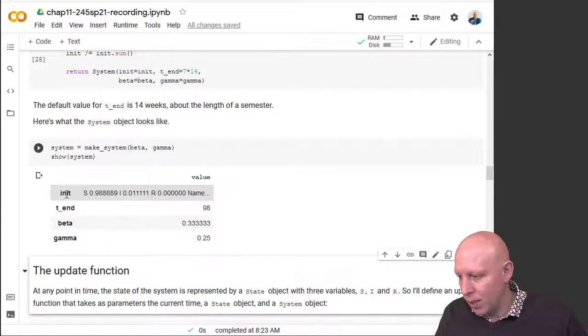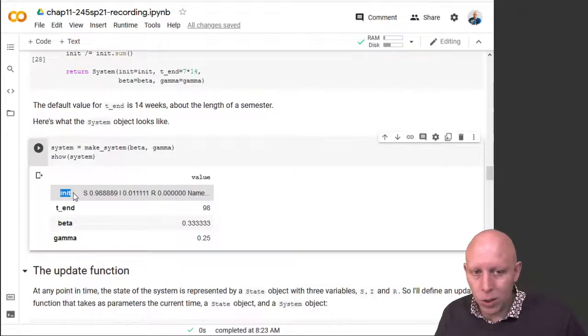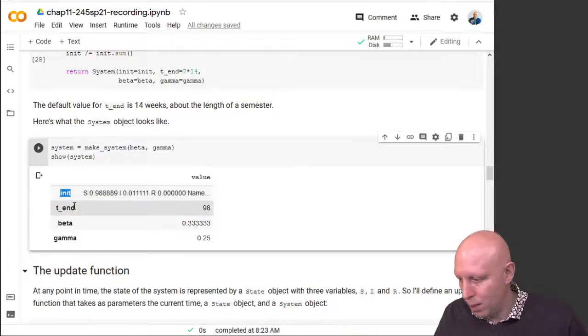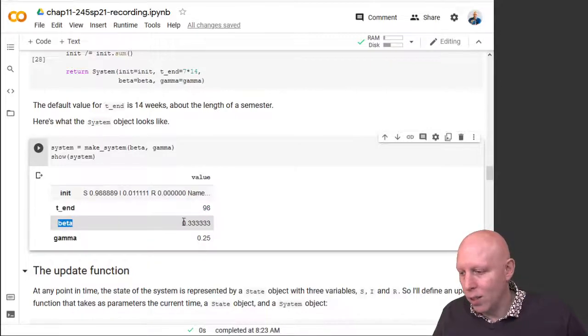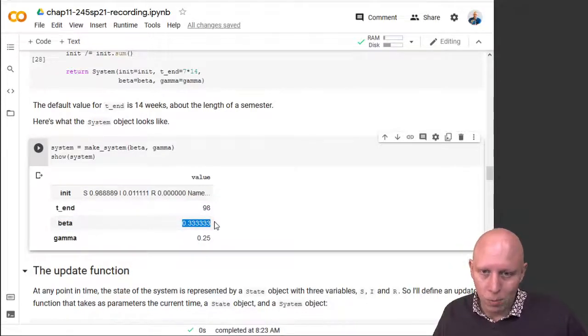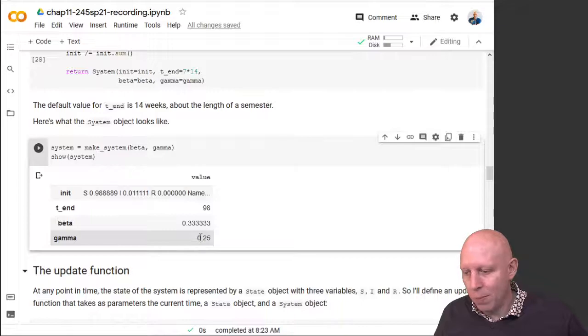It has the initial distribution of people into the different categories. We have our end time, so there's 98 time steps. We have beta, which we're starting out with this 0.33, and we've got gamma 0.25. We're saying that every 4 days somebody gets better.